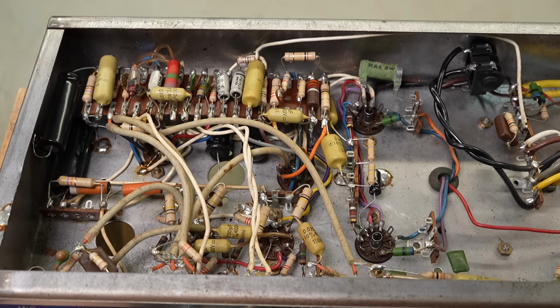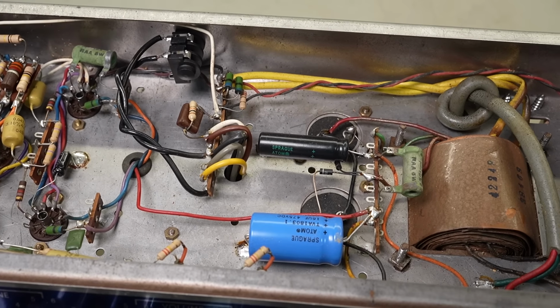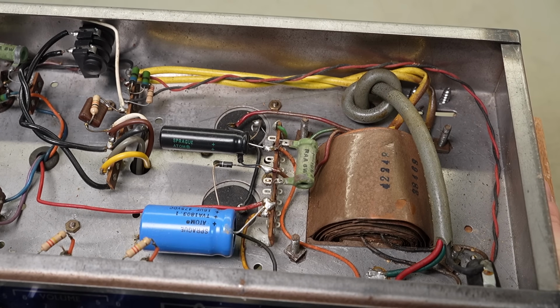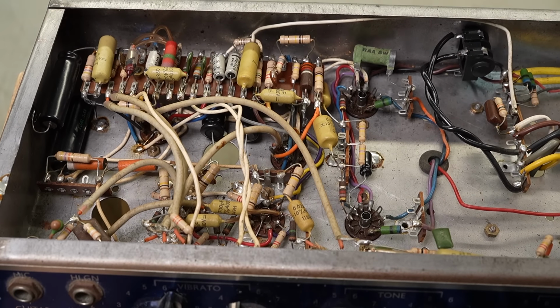Alright, so a quick look starting from the preamp end. You can see some electrolytics have already been replaced. We've got some Sprague Atoms, most overpriced and silly caps in the world, but they do the job. They do work. I'm not saying they don't work. They just cost about 4 times what you should be paying for caps, and some of them are only rated at 65 degrees, which is a bit ridiculous.